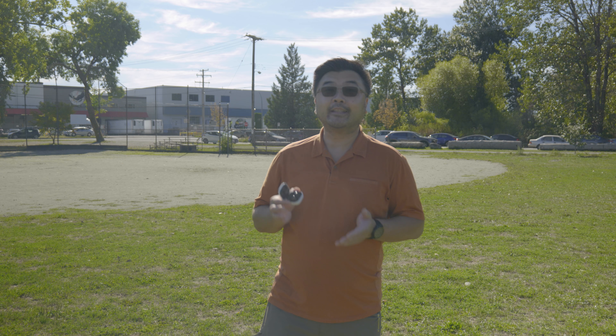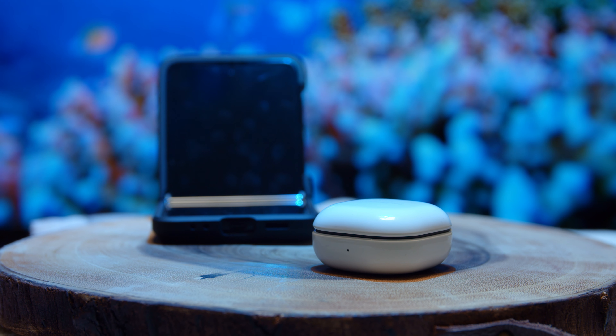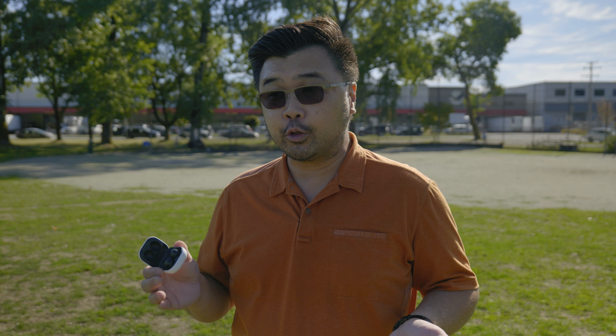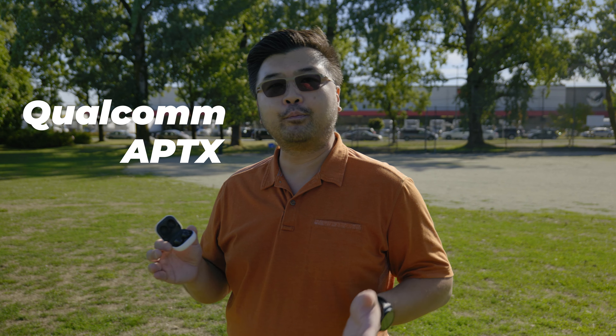While the app does provide a lot of good customization even without a Samsung smartphone, you're going to want to get a Samsung smartphone if you want the best possible audio quality. Why is that? It's because Samsung only allows their codecs to be used with Samsung Galaxy smartphones. If you don't have a Samsung Galaxy smartphone, you're going to have to use the more standard Bluetooth profiles, which is SBC or AAC. There's no Qualcomm aptX or any of those higher bit rates. So if you're looking for ultimate audio quality, you're going to need a Galaxy device — and that's not necessarily a bad thing.